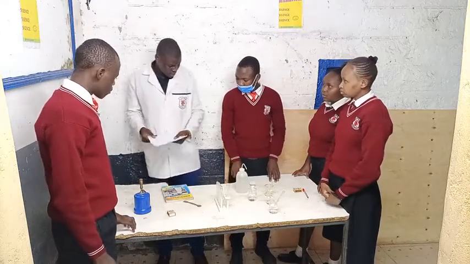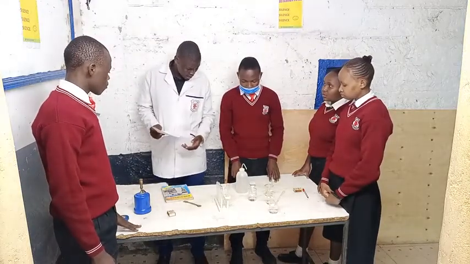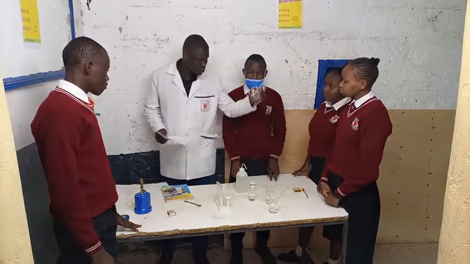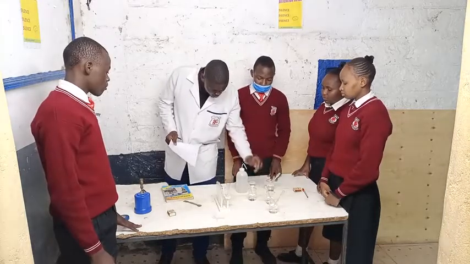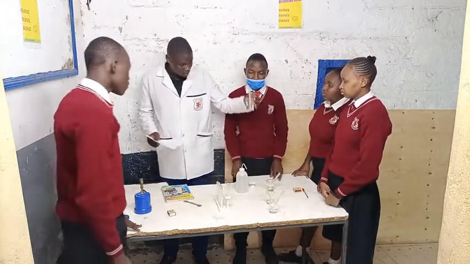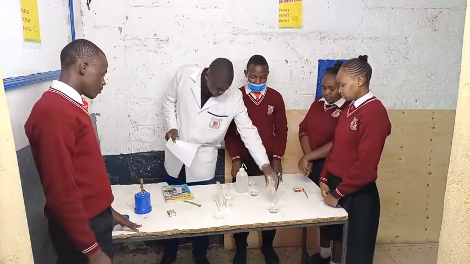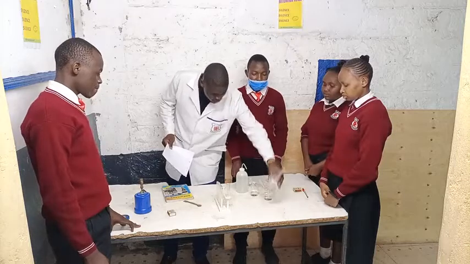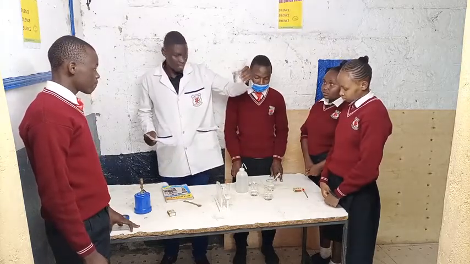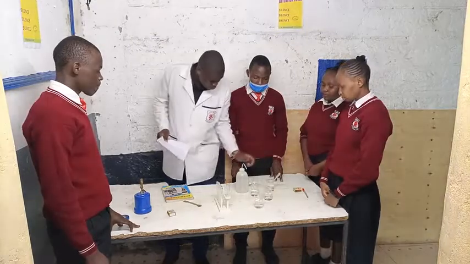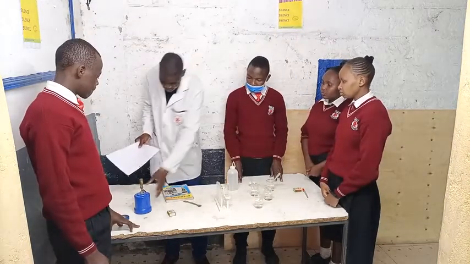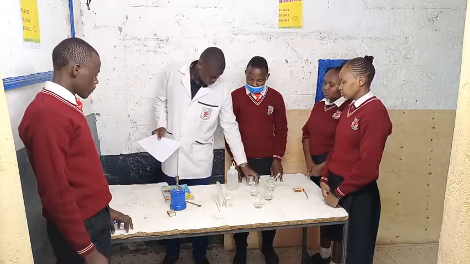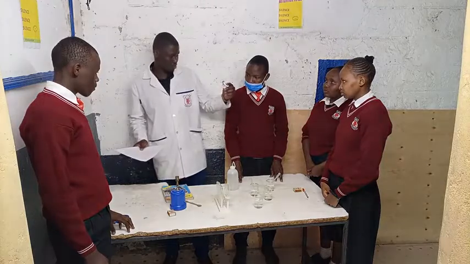So basically, before we start, it's always good to know the agents that we are talking about. For example, we have aqueous ammonia, so-called ammonia solution. We have hydrochloric acid, that is dilute. We have potassium iodide solution and sodium hydroxide solution, or aqueous sodium hydroxide. We are also provided with a source of heat. And apart from that, we have a solid that we need to carry a test on.